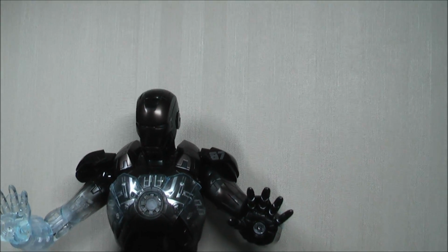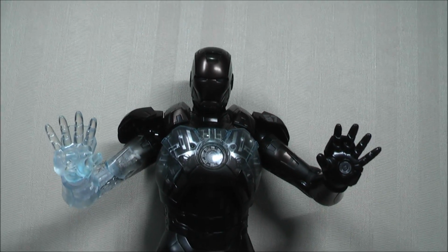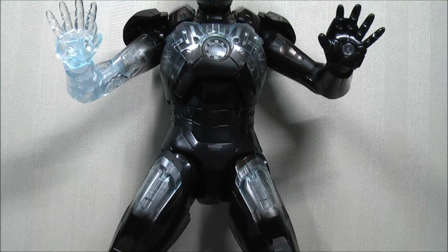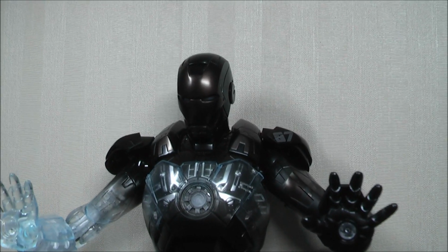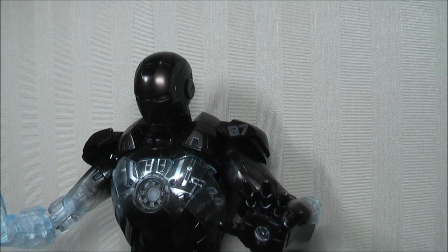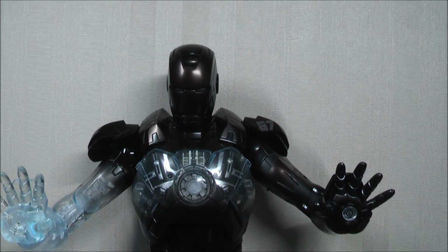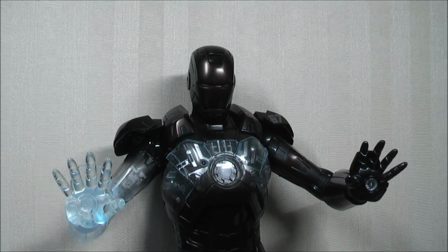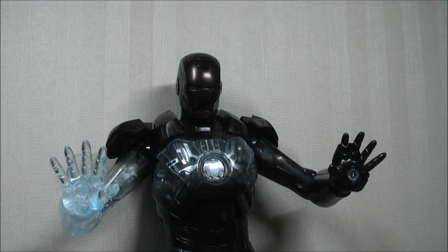Just be aware of that, because I know not many people buy custom accessories for Iron Man sets because it's not something that's very common worldwide, whereas in Hong Kong, China at least, definitely Hong Kong, all the time you'll see these little things pop up in shops that you can pick up. So for those in Hong Kong who are used to this, it's not something new, but for overseas collectors it may well be something new and you're expecting 100% perfection. You're not going to get that. So I just want to manage your expectations of what you think you'll be getting.